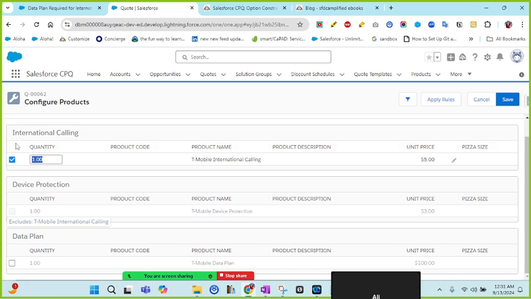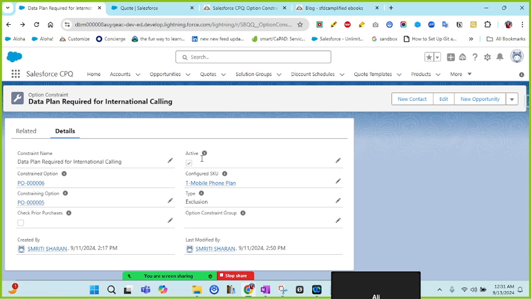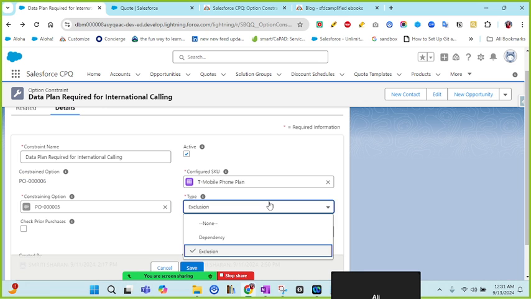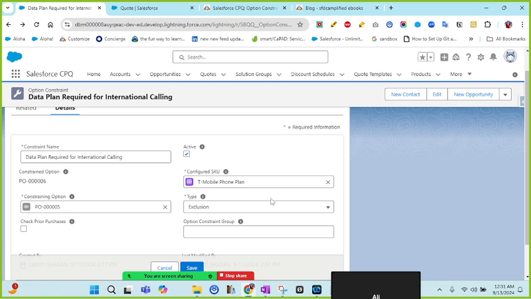You understand? So option constraint has two features. One is dependency, one is exclusion. Once international calling is selected, the other option can be selected, otherwise it is grayed out. And the second is that international calling is selected, so then you cannot select device protection.